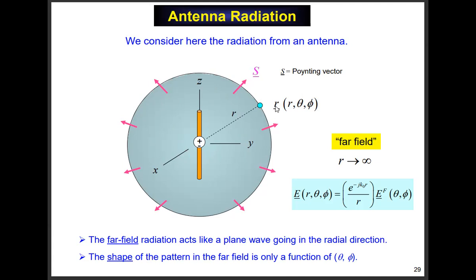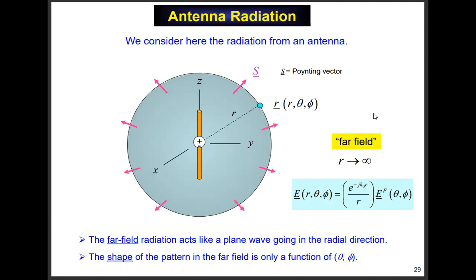The R vector just means the position vector. You can call it unit vector x plus unit vector y plus unit vector z, but it's just where you are in space. And in spherical coordinates, the position vector, R vector, is again described by R, theta, phi. Okay, hopefully the picture is clear there. And you see the pointing vector going out in all directions from the antenna, but not necessarily equally in all directions. Now, every antenna has something called a far field.